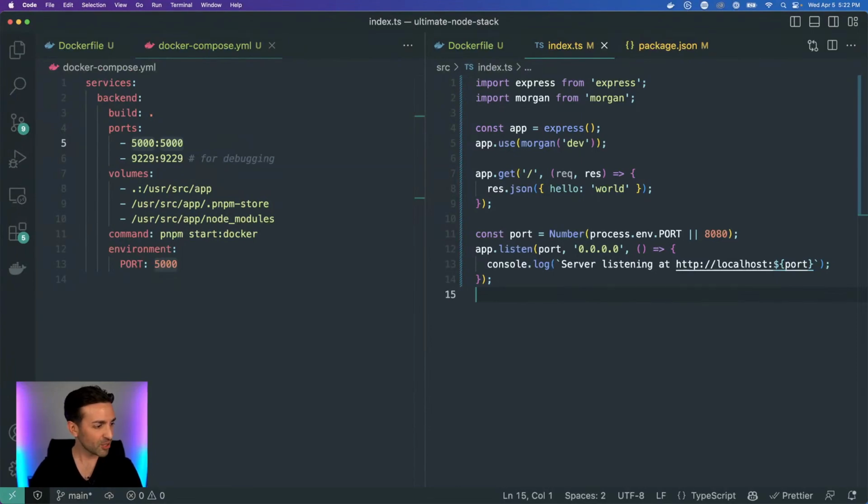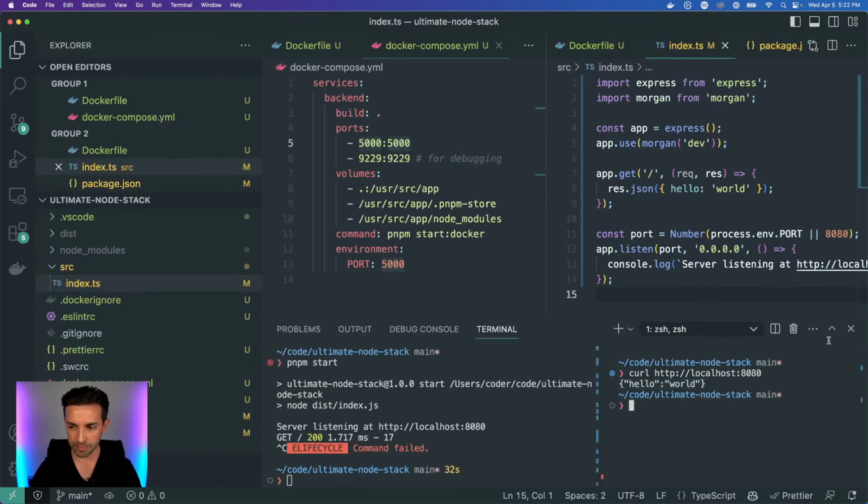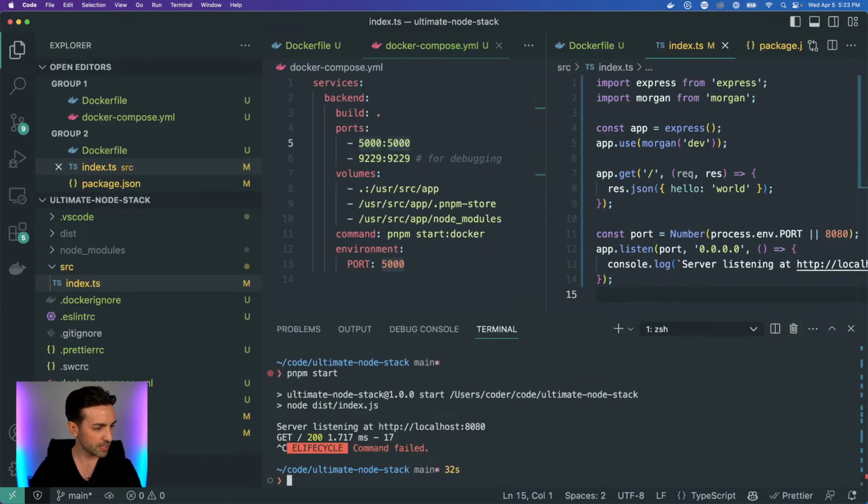All right. Okay, so let us see if we can run this thing. Is now a good time to do that? I think we should. Okay, let's see if we can run this thing. So I'm going to pull up my terminal here. I'm going to delete one of these. I'm going to check the chat for any questions. No questions so far. Okay, great. So let's do a docker compose up.